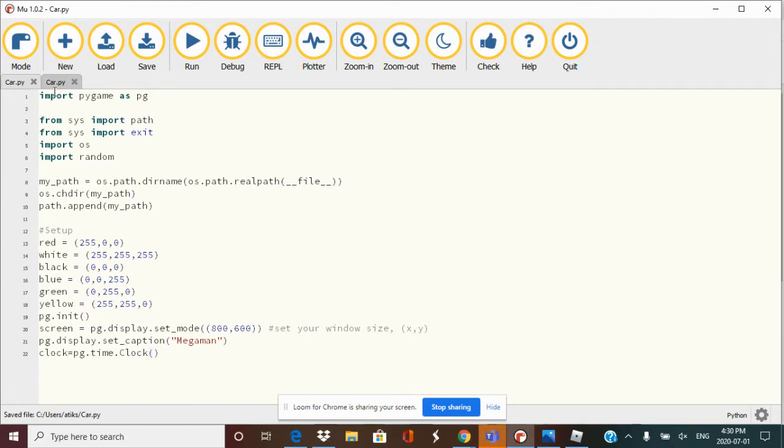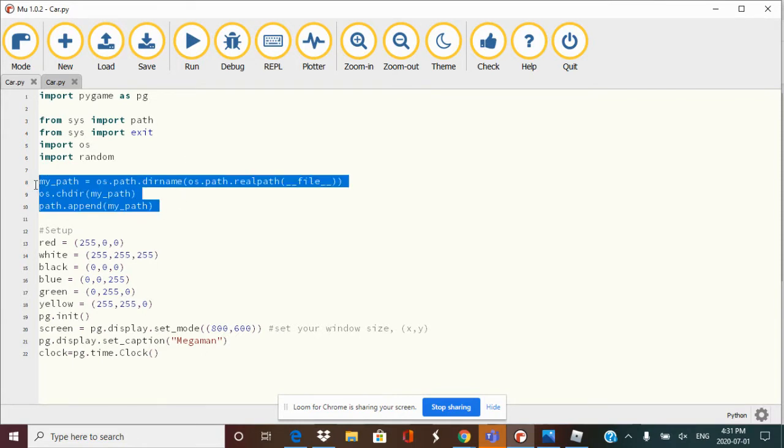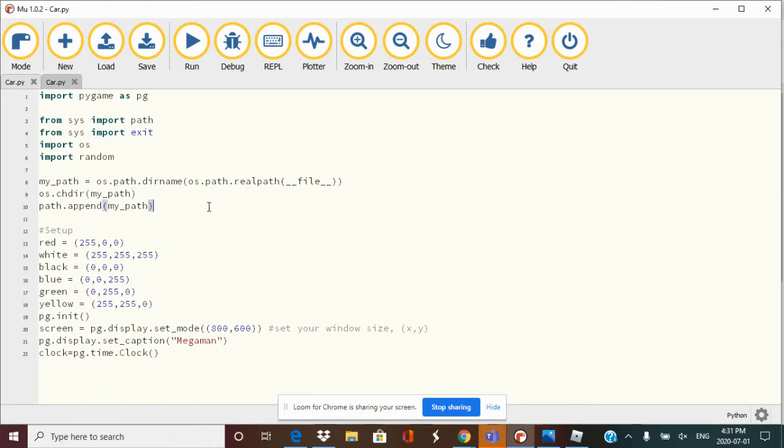First, you need to import Pygame. Pygame lets you make any game, and it makes it easier for you, right? So you need to import this. I did it as PG because PG is much easier than writing Pygame. You don't have to write Pygame every time, just PG. And all this other stuff, you'll learn about it later, but it's just a normal thing in a starter template. This is for images. You don't need to know about images right now.